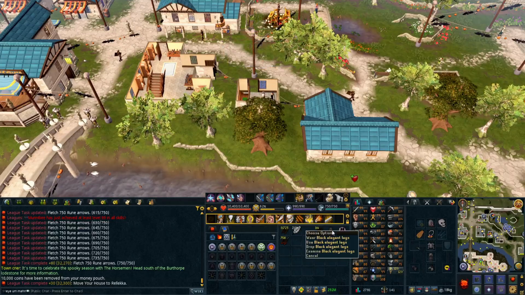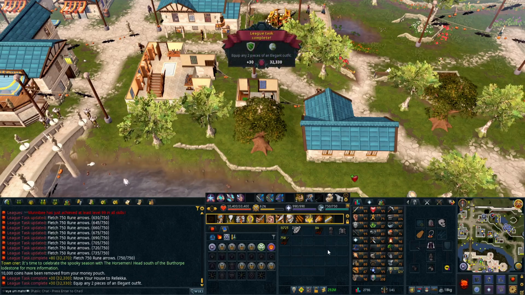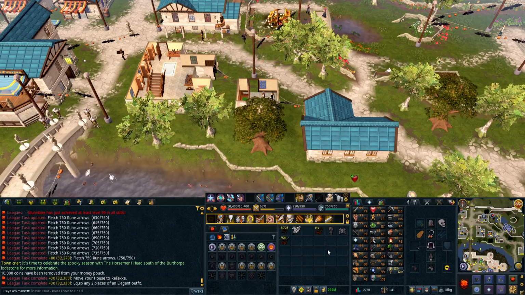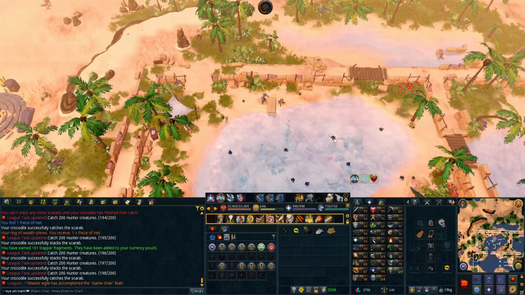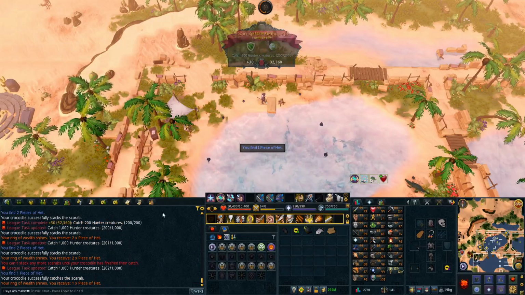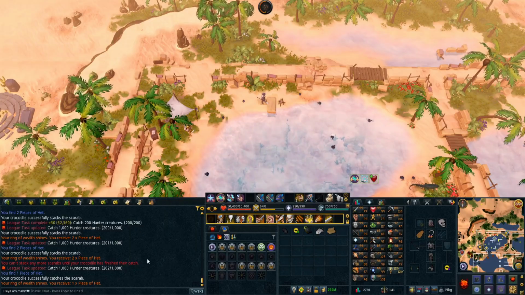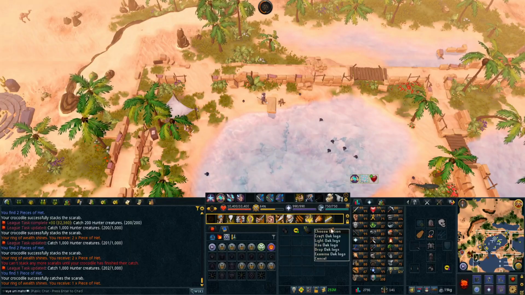And we got some elegant here. Full black elegant. Why not? 2 pieces. 30 points. A nice pool of whirligigs gives us very quick hunter creature catches. Getting over the 200 here for 30 points, and unlocking the 1,000 continuation here.